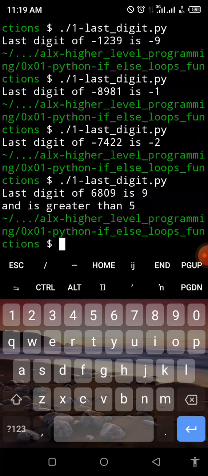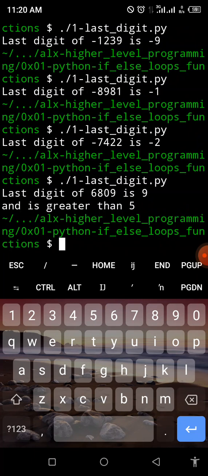So you can see, but if you notice in the other one there was no new line created. Everything was still like on one straight line. Like last digit of 6809 is 9 and is greater than 5, so it just move like that continuously to the last part of it, which we want to have the same output there.